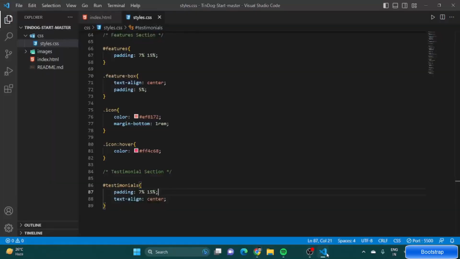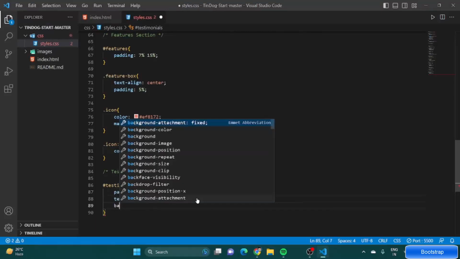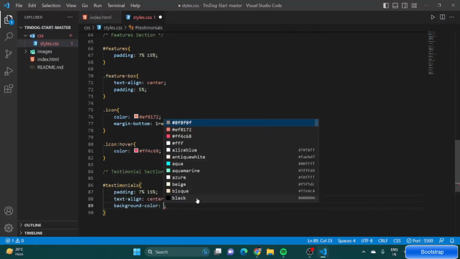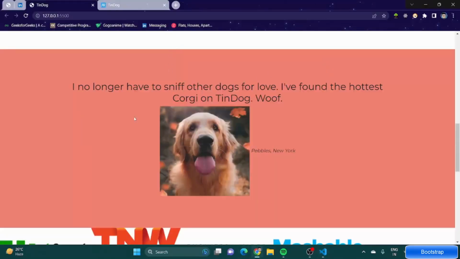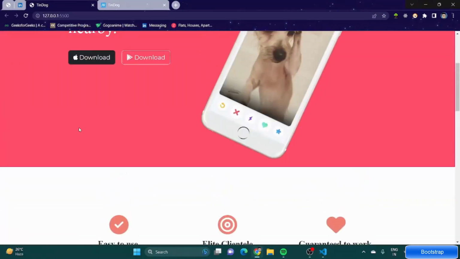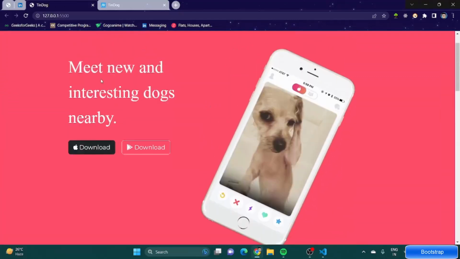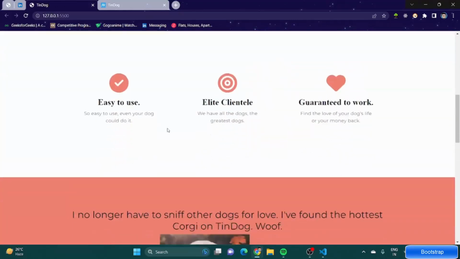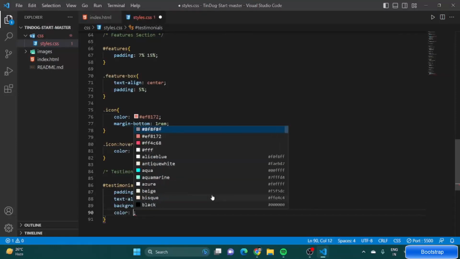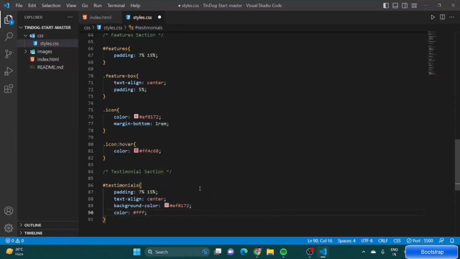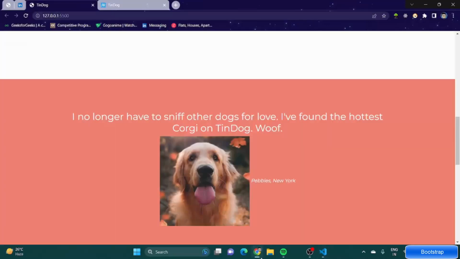So for that I am going to have a background color of, let's say, this. I save it and yeah, great, right? Looking nice. Now what I want is, this color is not going with this, right? Because you can see this has the white text. Okay, so how to get that? Simply what you will do is you'll have color of white. Let's say red. Let's see. Great.